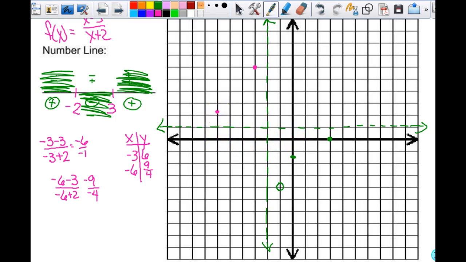Okay, so now that I have those 2 points, I feel a little bit more comfortable about sketching this in, and I can sketch that in right there. In each section, you only have to have 1. So if I'd have picked -4 instead of -3, I might have gotten something where I feel better about just having that 1 point. Sometimes you're going to want to. I think it'll be pretty obvious to you whether or not the 1 point you get is enough or not. And maybe after we do a few more, you'll kind of see how that works.